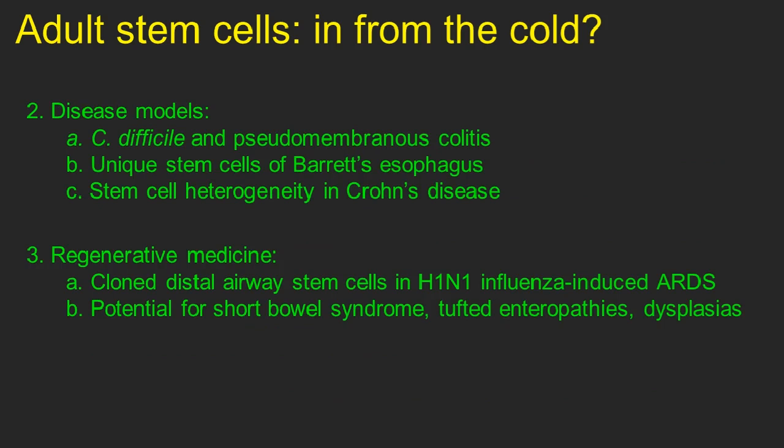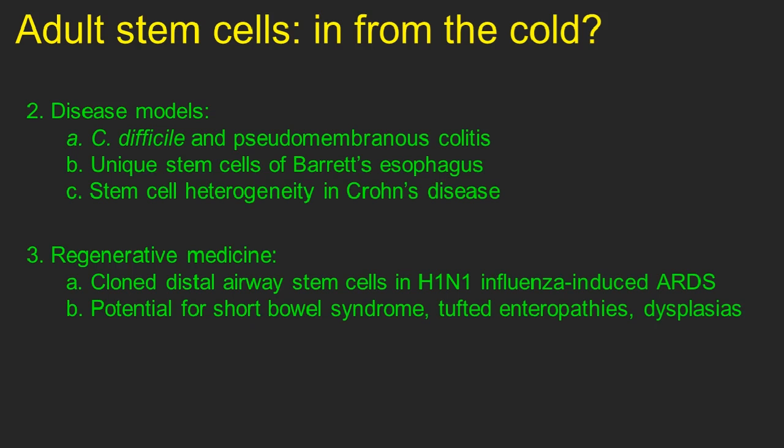And lastly, we're going to talk a little bit about disease models, how we've been able to recapitulate pretty complex pathological events such as pseudomembranous colitis secondary to C. difficile infections. How you can take a complex mixture of cells, for instance, that are the precursors to esophageal adenocarcinoma, Barrett's esophagus, and separate those into the pathogenic Barrett's stem cells and the normal squamous and gastric stem cells that they grow in, and how that's readily accomplished by this technology.